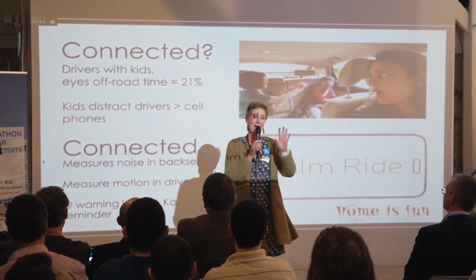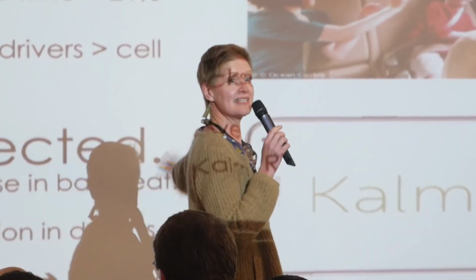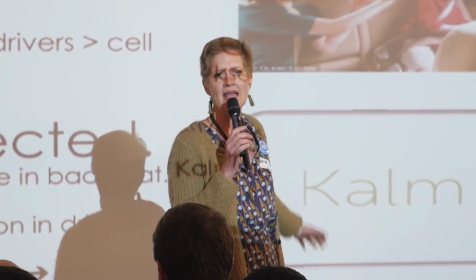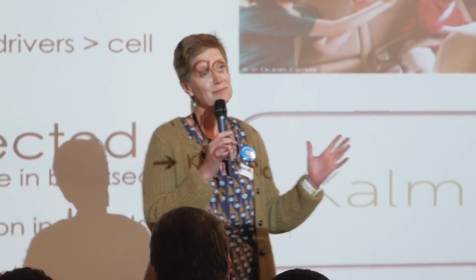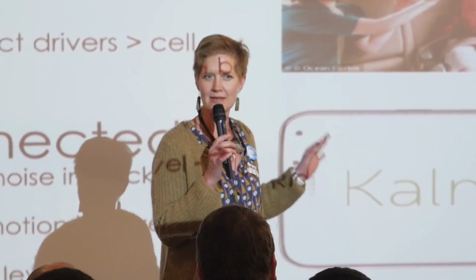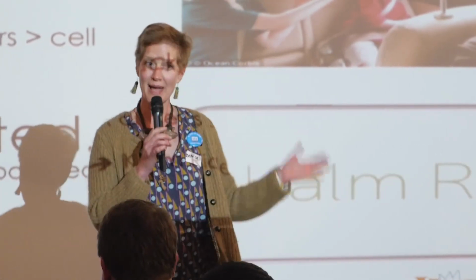Hello. About 20% of the time, a person who has kids in a car is not looking at the road because they're dealing with the kids in the back seat. The way it's currently handled is that you scream, and the kids don't even hear. What should be done, a very effective way of handling it, is to stop the noise and pull over. So our app measures the sound in the back seat and the vibrations in the driver's seat and in the back seat.